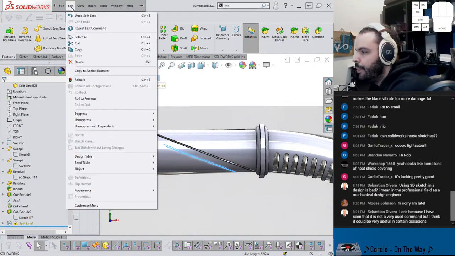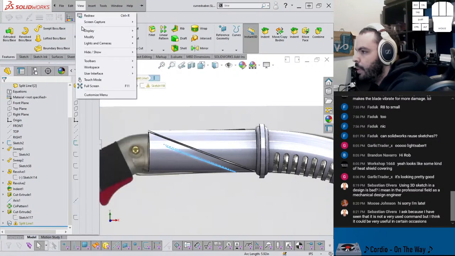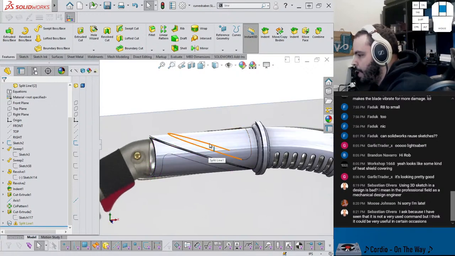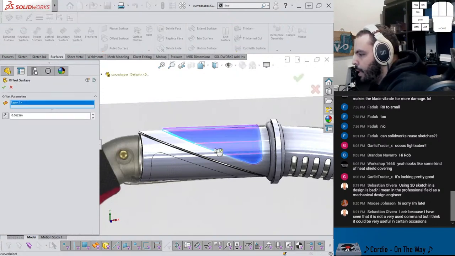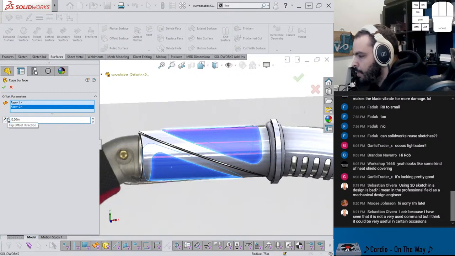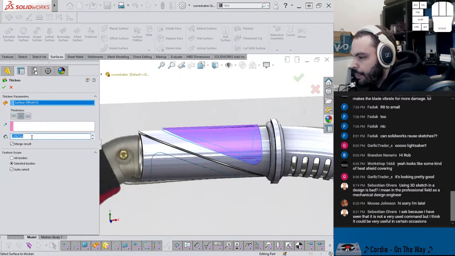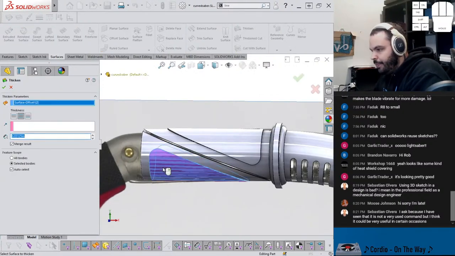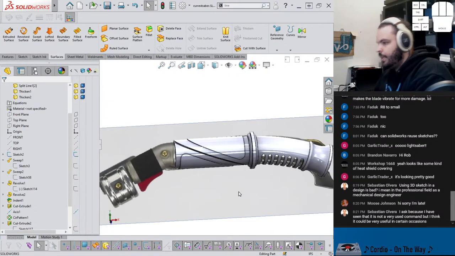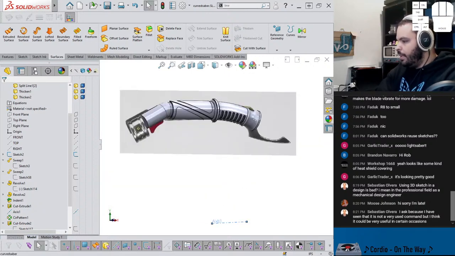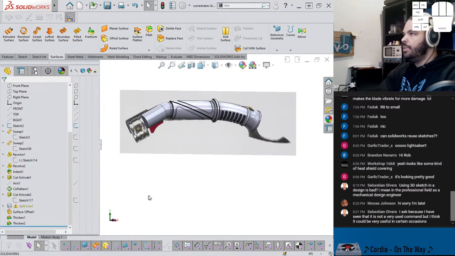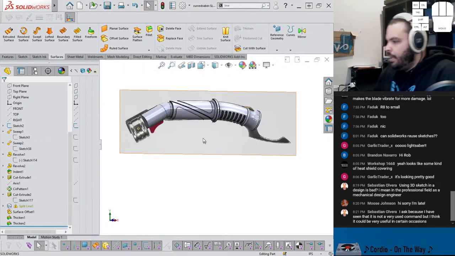So I did a split line. And I want to display edges as phantoms. So there's that I created. What I can do is offset both of these surfaces, or both of those faces, to make surfaces. And I might just do a bit of a thicken on them, and uncheck merge result. So you got something like that going on. I'd say this is coming out well so far, other than our random little doodad that doesn't want to offset. Maybe it's trying to offset the silhouette entity, and that's why it's upset. But it's not something I'm going to investigate right now.